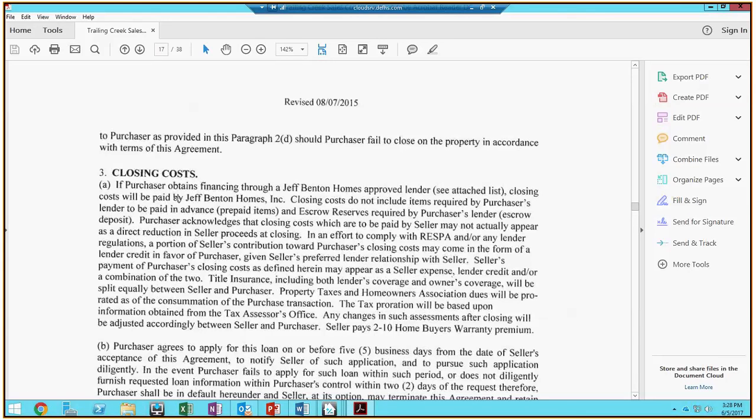If purchaser obtains financing through a Jeff Benton Homes approved lender, see attached list, closing costs will be paid by Jeff Benton Homes. Okay. Closing costs do not include prepaid items and escrow deposit. Purchaser acknowledges closing costs will be, okay.